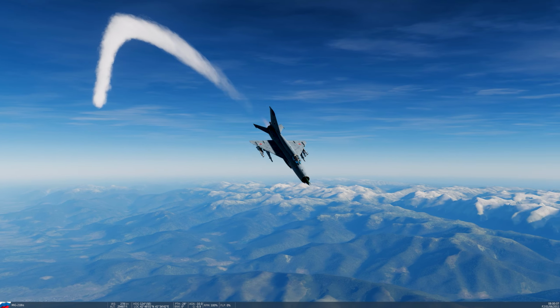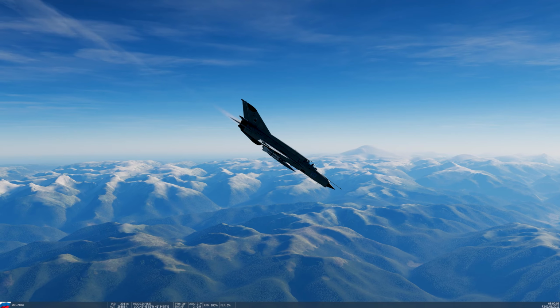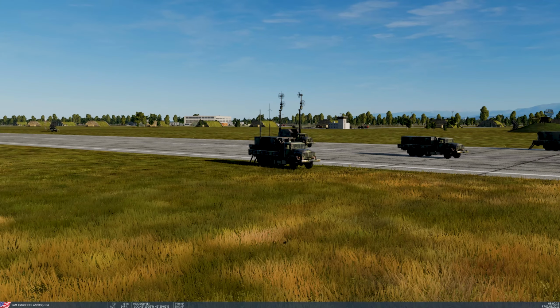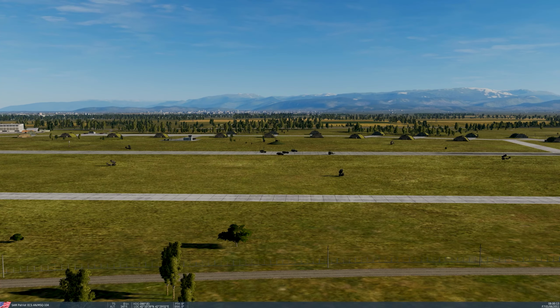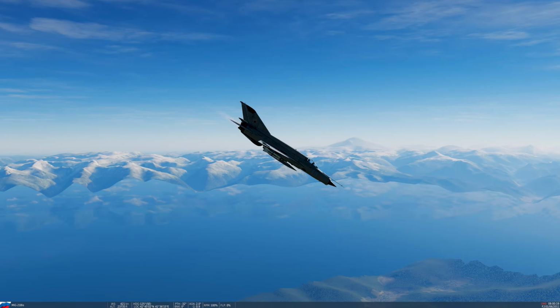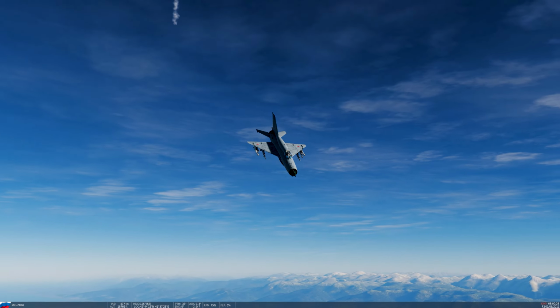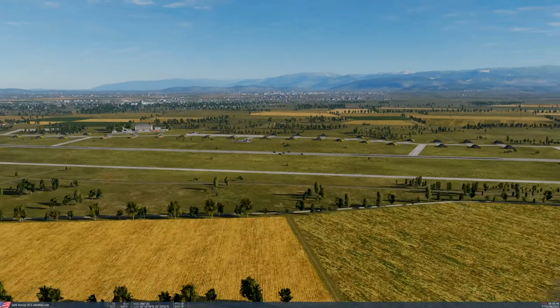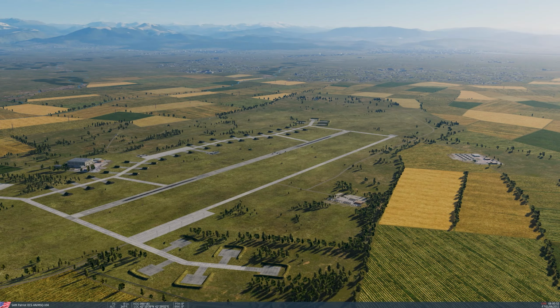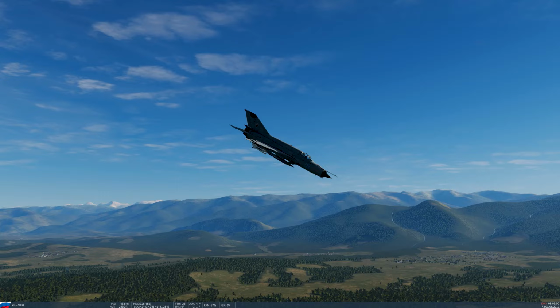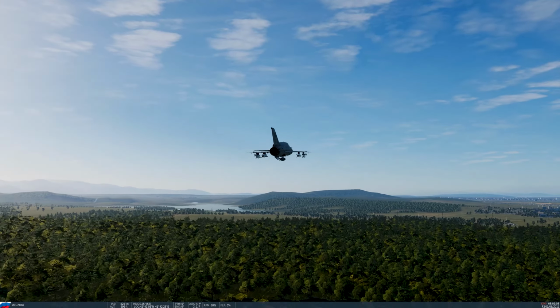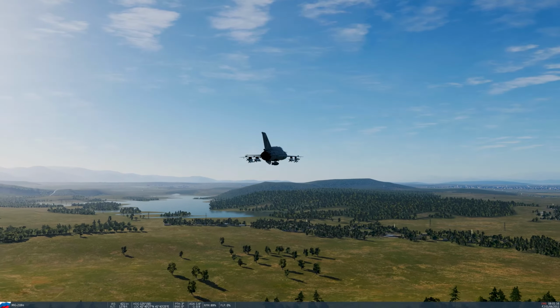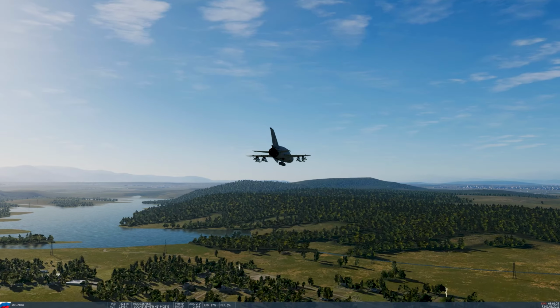Okay, we will speed things up a little bit. It is now coming down. Yes, it has been detected. No firing yet. It's trying to come down, and again, I guess it was detected.